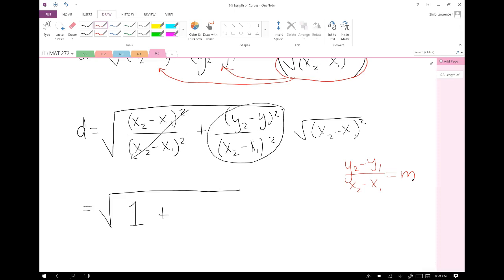The slope on a straight line if you know 2 points on the straight line. Well, we're trying to change this algebra formula into calculus. So in calculus, we don't use points to find slope. We use derivative to find slope. So we're actually going to replace this with derivative, because we don't want just the straight line slope between 2 points. I want to be able to find the slope at lots of little points individually along the way. Now, I haven't done anything with the squared, so I'm going to leave the squared on it.